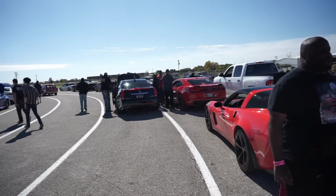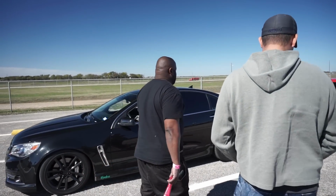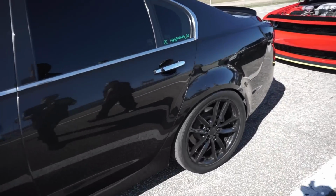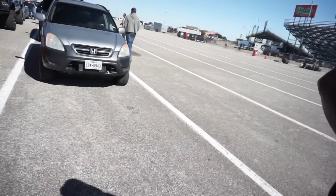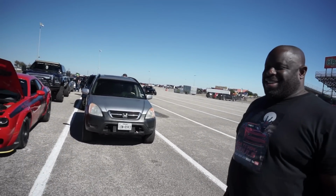Everybody's moving. Starting them up, moving and grooving. Everybody moving fast, and Debo's like, yeah. We need to try to make a race. Buy me some fast cars. What you mean, man? You lined up right next to this Honda, man. Let's go. Got him! Got him! Man, I'm not racing that hard. Damn it.